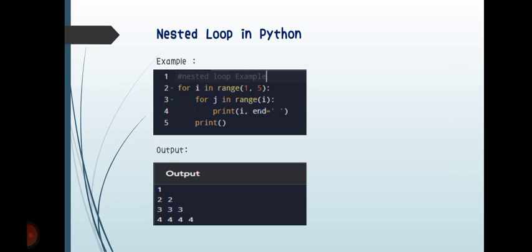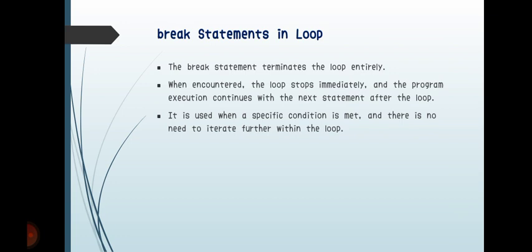Then after that it will print some space, it will end with just a space and blank, then it will again move to the next i, which is 2. Now 2 is in between the range, then it will again go to the next loop. Like that it will repeat the same task again and again until it reaches the stop, which is 5 minus 1, at that range it will stop, and it will print the output as shown on the screen. Next, the break statement in the loops.